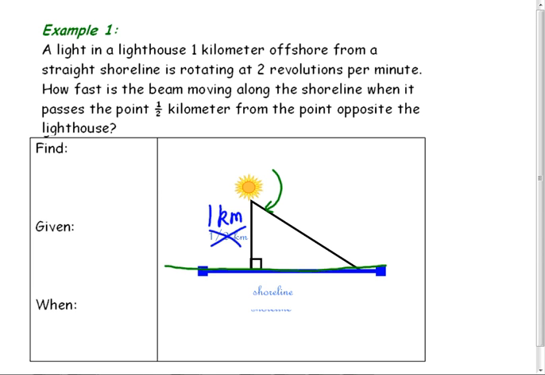Because we are in the air, we're looking down. So here's the land, and this is all water here. This is the top of the lighthouse. Yes, we're looking down in a helicopter, and you're seeing the top of the lighthouse, the land's over there, and you're watching the light go down the shoreline. So we're going to get a triangle. That's why I said this one's kind of tricky, because it's just hard to comprehend and see the picture. But anyway, it's rotating at 2 revolutions per 1 minute. This one's a little tricky because of that.